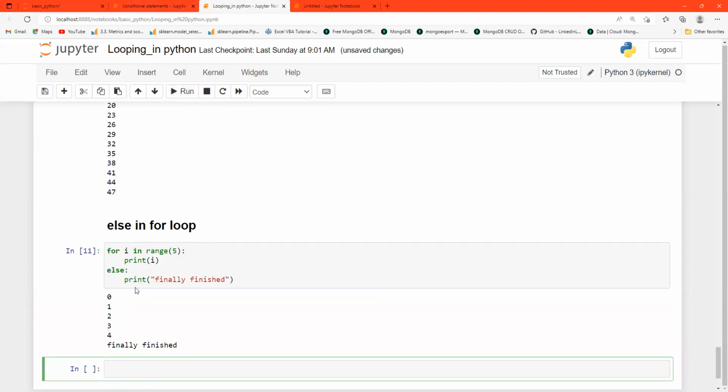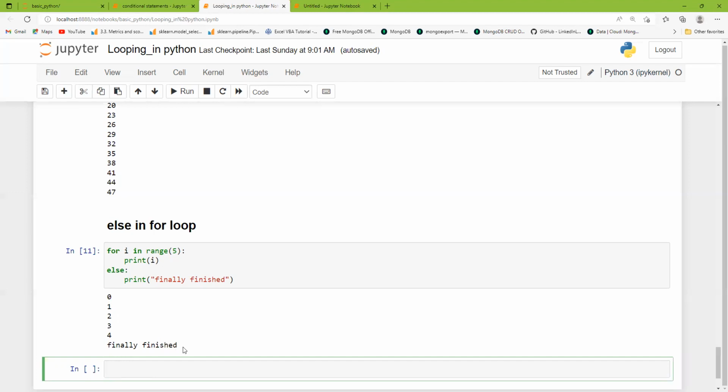I will get the output from the range function, and secondly "finally finished". That means it is finished. So I can give such an expression at the end of the for loop.